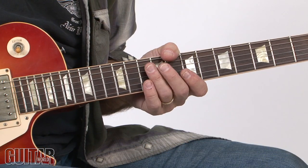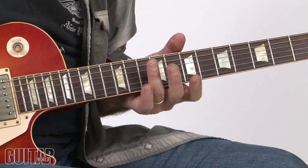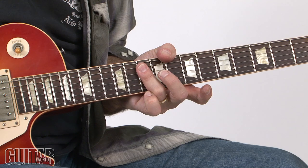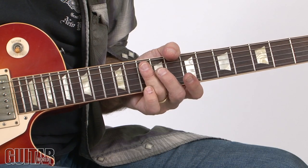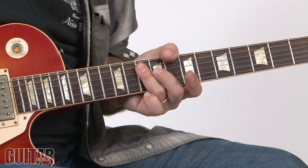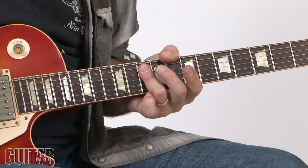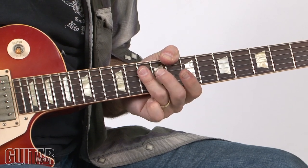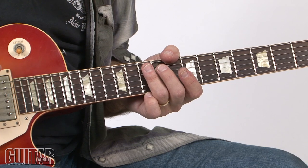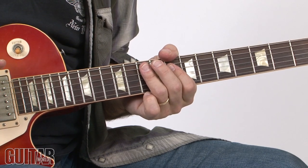I have the thumb on that low C and then I'm using either the ring finger or the index finger to shift between the 8th and 10th fret on either two-note power chords on the D and G or on the A and the D. I start with this C5 power chord and then I'm going to be bouncing off that low E or the low C root note. It's really cool to keep that low note sustaining and then use finger picking to get the definition between that little two-note power chord riff.